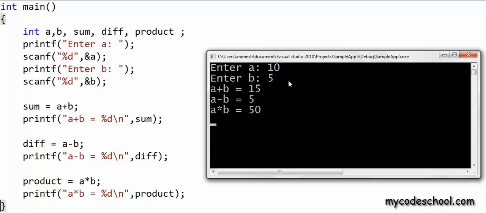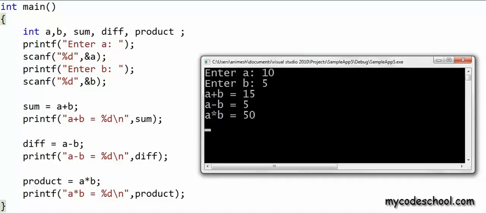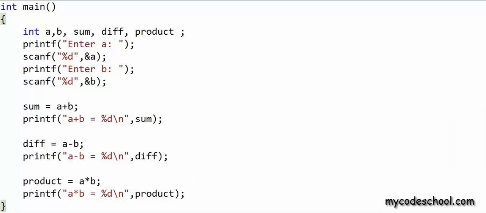In the first printf, %d in the string constant will be replaced with the value in sum, and that's why we have a plus b equal 15 printed here. 10 plus 5 is 15, and similarly a minus b, that would be 10 minus 5 is 5, and a into b is 50. The end of line character, which is also called new line character or line break, should be interpreted more like a command to be executed rather than as data. It's inserted in data, but it works like a command. It takes all the text following it to a new line.